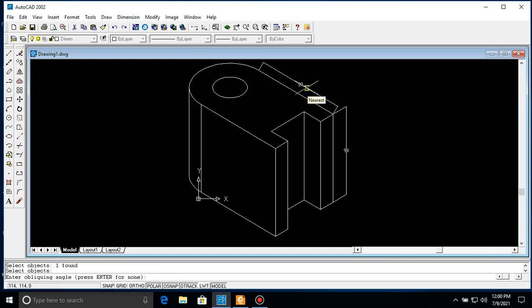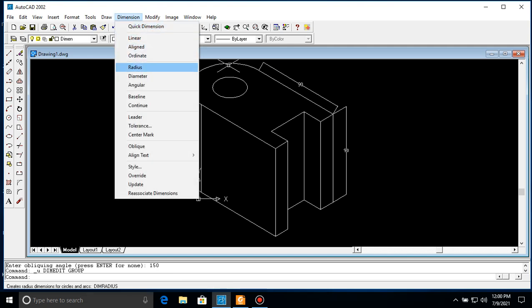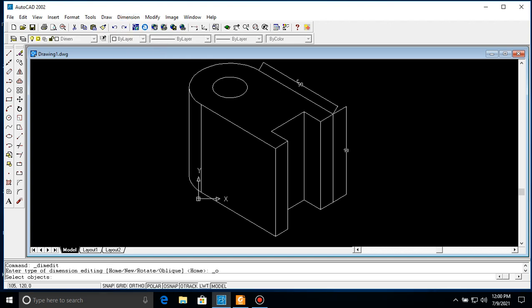Enter. Now let us try 150. Cannot be 150. Oblique. Select object. Let us try 30. That is okay. So that is how you can dimension.